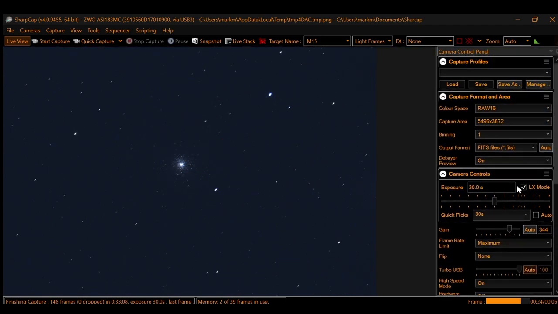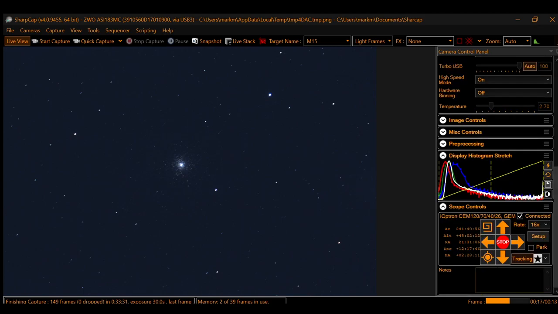My settings are 30 seconds for exposure. Gain may seem a little high, but I'm not able to do long exposures right now. I have some problem with the mount, where the mount is not doing well on the declination guiding. Has a lot of backlash. And so if you look at the histogram, it's not too bad. Would like to see it shifted over a little bit to the right, but I'm not going to be able to increase the exposure. And I don't really know on an open star cluster like this if increasing the exposure is going to make a lot of difference. If it was a nebula or something, then it might make a difference, but 30 seconds might be actually sufficient for an open star cluster. It's all just experimentation a lot of times with the seeing conditions and which target you're going after.